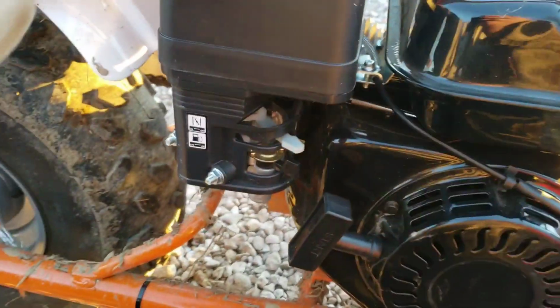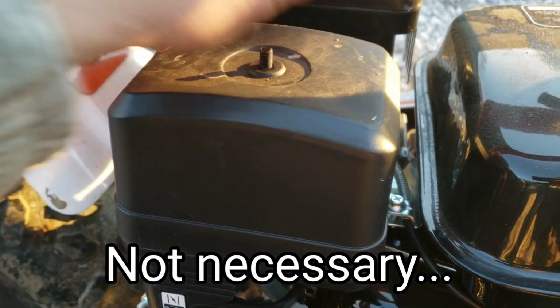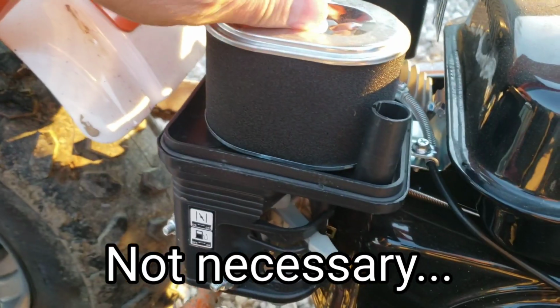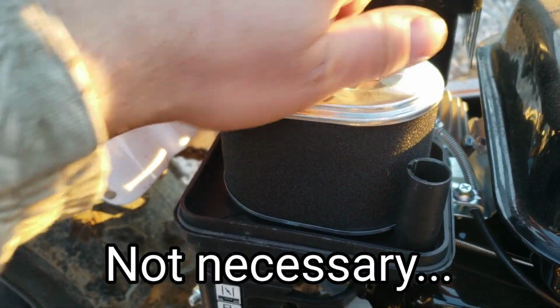Alright, so I'm going to start by taking this cover off. I'm not sure if that's enough, but we'll start there. So you just unscrew that. Should pop off. Give it a little wiggle. Untighten the air filter. Don't lose it.